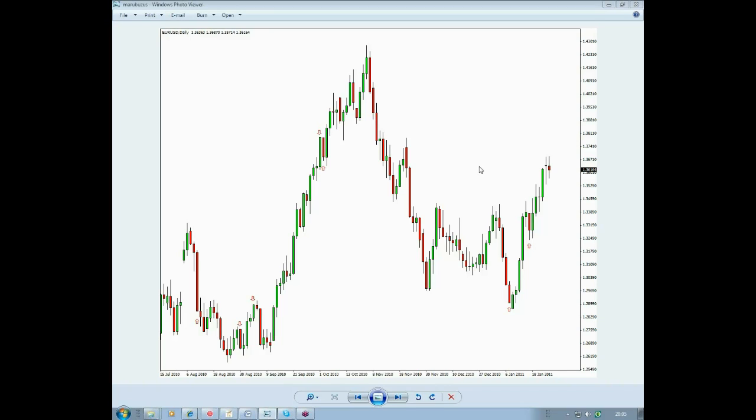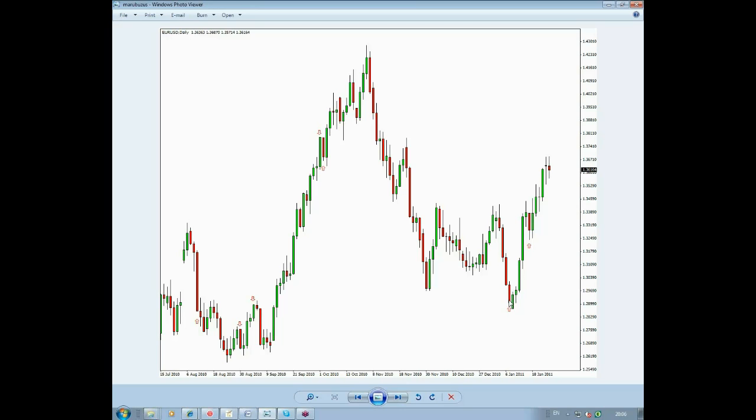Come on, don't be shy. Share with us. Big body, small wicks. Not exactly. Right, the closing price is the lowest or the highest. Exactly, Sylvia. Exactly. No wicks, no tails. This is a Marubozu. The closing price is equal to the low price. This is a Marubozu. The closing price is equal to the high price.